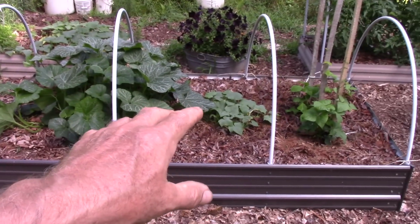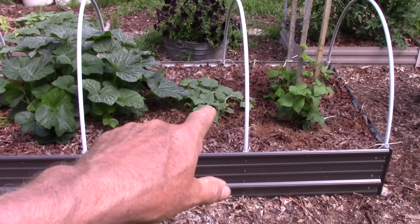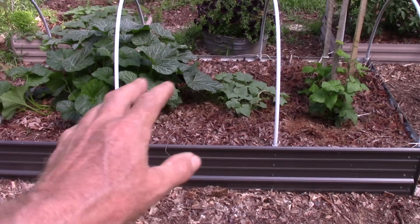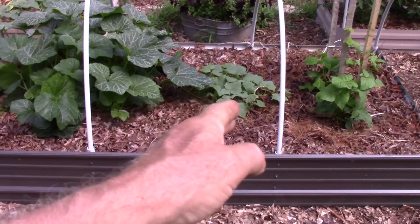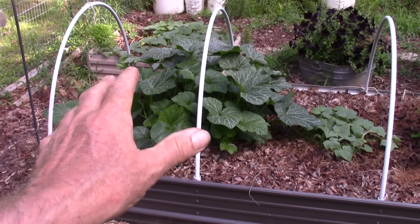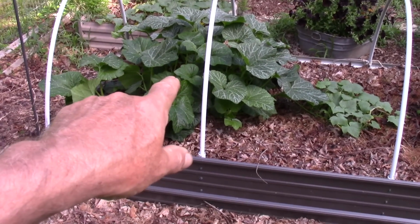Then I showed you this bed here, where in the same bed I have a few bean plants, a really piddly cucumber plant that's looking better right now, but we also have had barely any rain in the last week. So is that why the leaves are looking better? We'll see. But right next to it is a butternut plant that's doing really, really good. And the whole point of what I was saying is the cucumbers are less tolerant to the acid in the rain than the squash. So I'm furthering my experiments, and I am draping a plastic over one of the cucumber beds, and we'll see what happens.